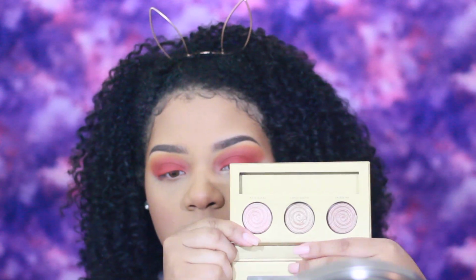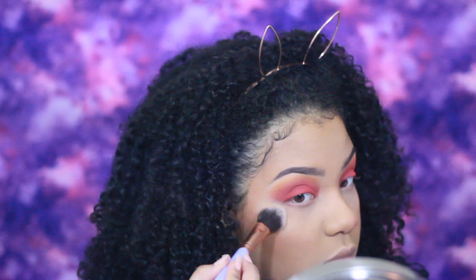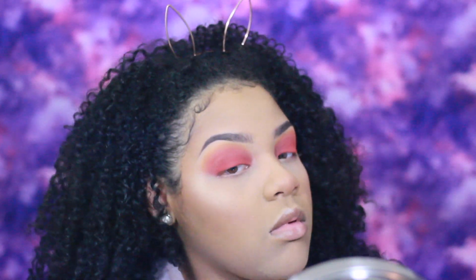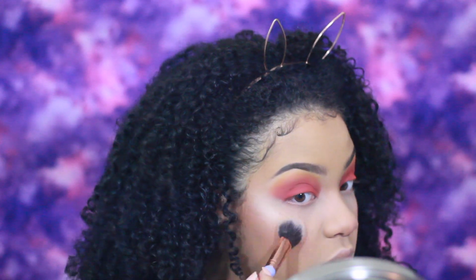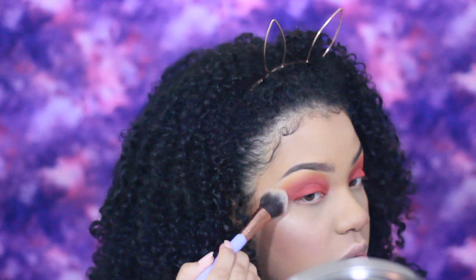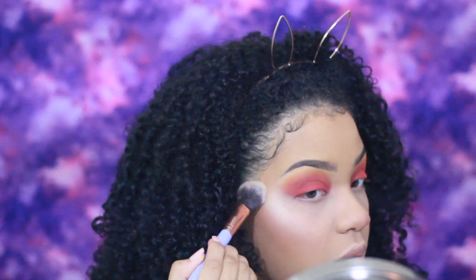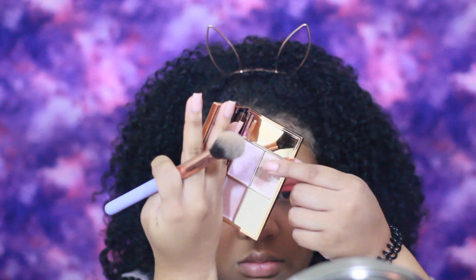Then I'm going in with Laura Geller highlighter in Gilded Honey. And it really wasn't that pigmented. Well, it's pigmented, but it wasn't that blinding highlight that I really love and I really wanted it to pop with this look. So I went ahead and added the Sleek Makeup Solstice palette. And I'm just using that orange shade and adding that on top of it.